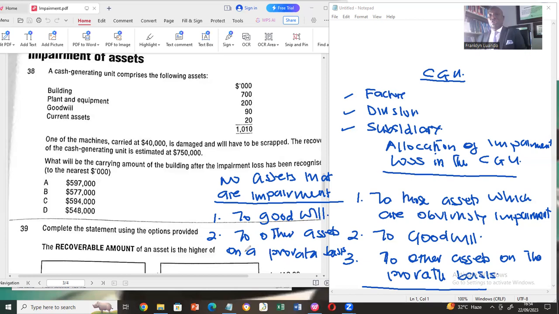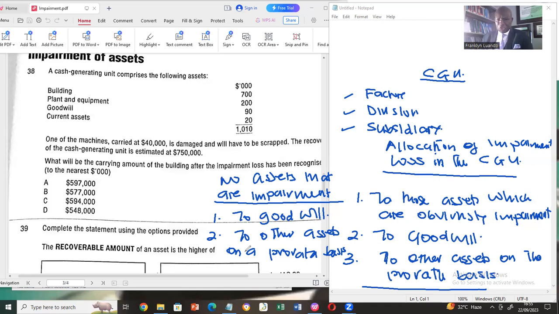So we have two situations to consider every time when you are dealing with the impairment of a cash generating unit. So you have to check what is given in the question. Another very important point is that an asset cannot be reduced below its recoverable amount. Very important. An asset cannot be reduced by the impairment loss below its recoverable amount. So in the question, you have to check the recoverable amount of a non-current asset.